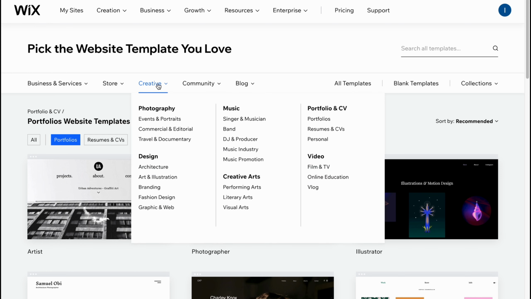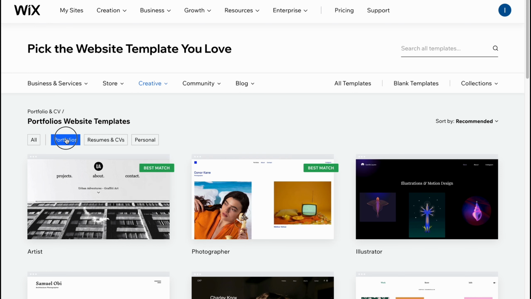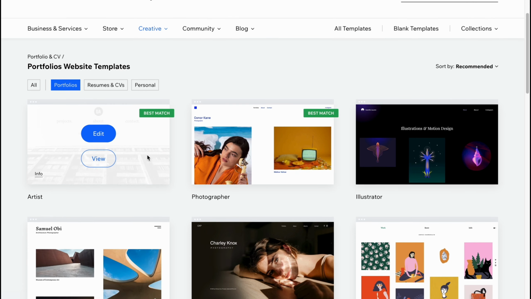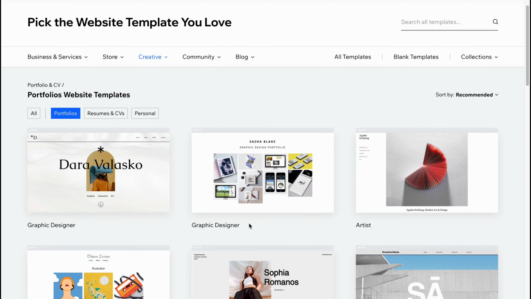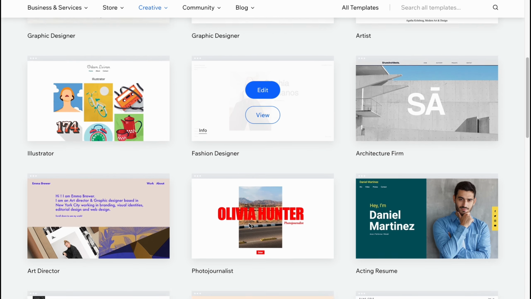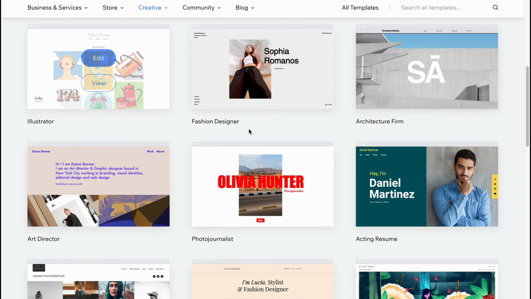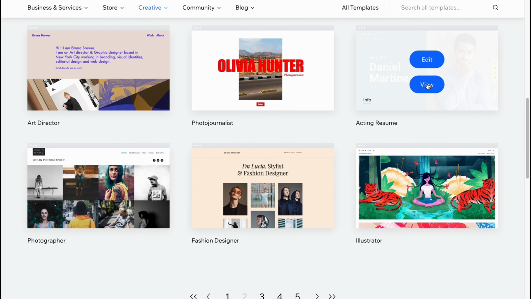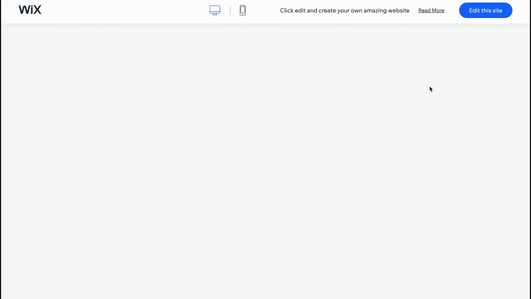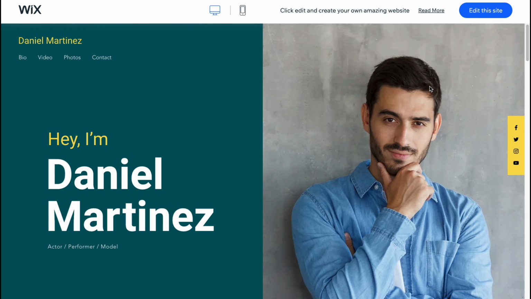Here, as you can see, we can find the portfolios area, and we can find tons of different templates we can easily use. We can find something suitable for us. I think this one here is pretty cool, but you can find other variants. I'm going to click on view, and this is how our website looks with this template.